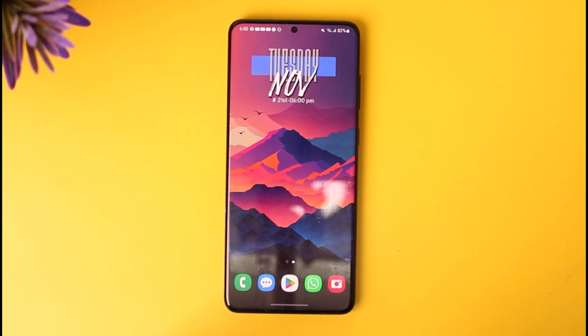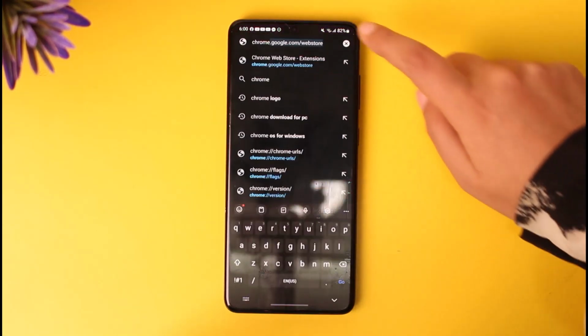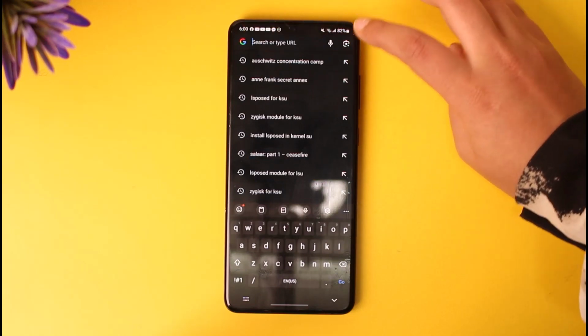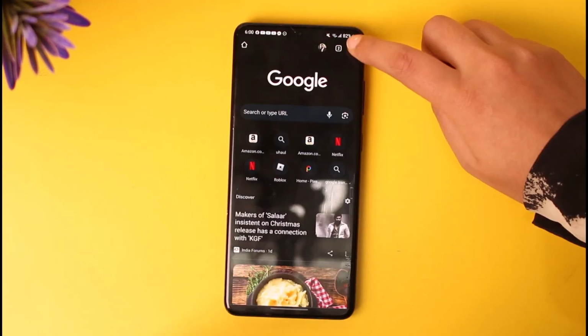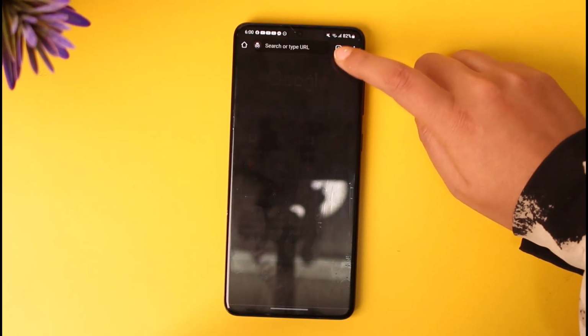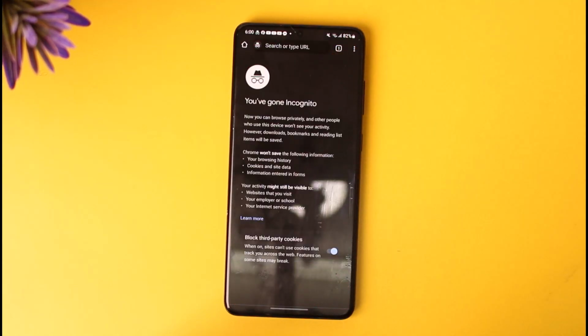For that matter, first of all, access your Chrome. So the thing is, you can simply go ahead, quit this and go back, and here in this three-dot icon you can tap on this new incognito tab and you can access it, right? The purpose of the incognito tab is only for private browsing, so nobody else who uses this phone or the Google ID can know what you have been doing or searching and looking for.